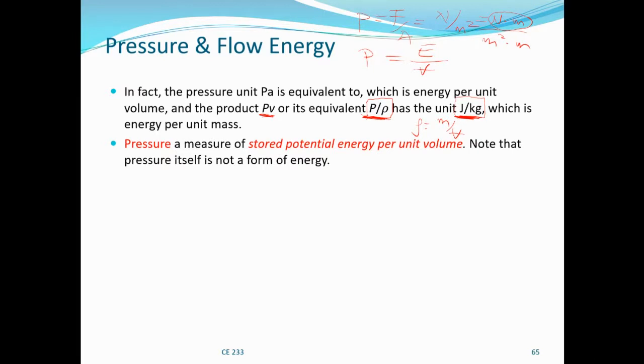Pressure is a measure of the stored potential energy per unit volume. Note that pressure itself is not a form of energy, but it is a measure, meaning it gives us an insight into the amount of stored potential energy per unit volume in a given fluid. And that is because potential energy, as we all know from physics 101, is mgh, and the hydrostatic pressure is rho g h.